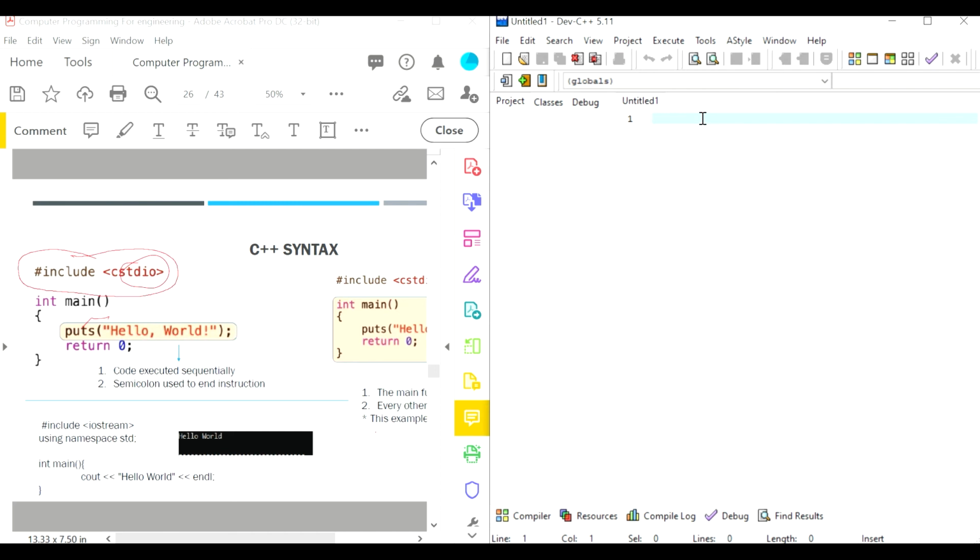You can save it now or save it before you run it. And we're basically gonna reproduce this code. So we're gonna include the header. When you have the hashtag include and you compile it, the preprocessor will know that this is a header. So that's where the preprocessor comes into place.